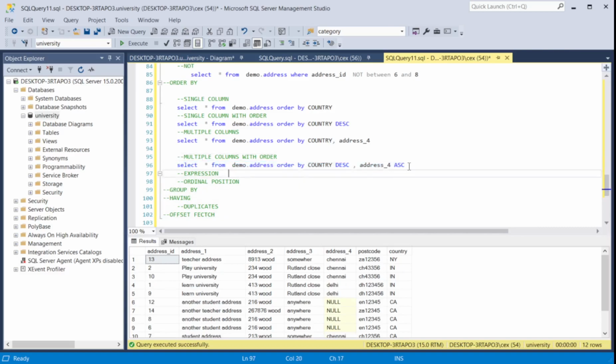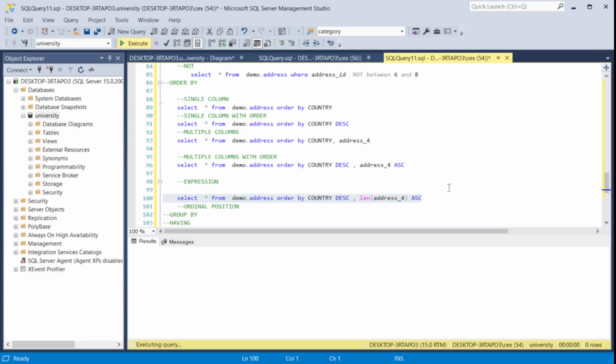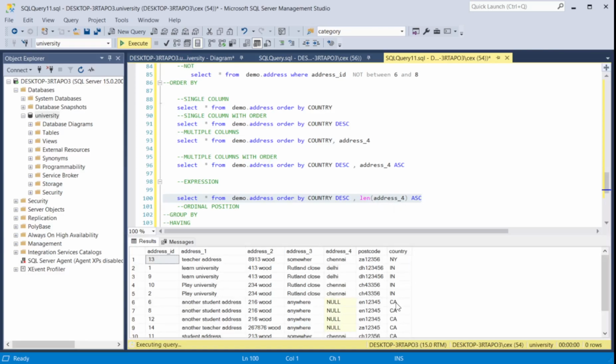Likewise, you can use the expressions which we have discussed earlier with select queries. The same thing we can apply here as well. For example, if I want to use length of address for, based on the length of my address for, if I want to sort it in descending or ascending order, I can just use those expressions as well, and I'll get the data over here.